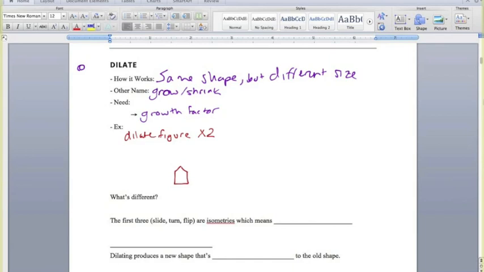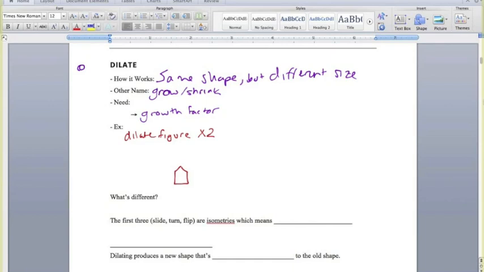Need a figure. Could you use a regular figure for this? You could. I'm tired of these irregular figures. Just make a square. When we do a dilation, it maintains the shape of the object in terms of the angles of the object. So I'm not changing the size of the angles. So my house has right angles here at its bottom. When I blow this thing up, it will also still have right angles at its bottom.